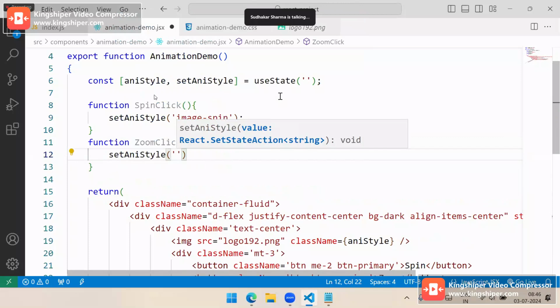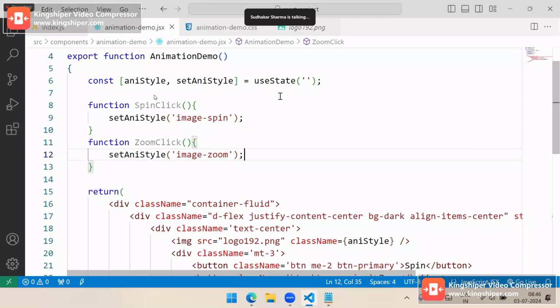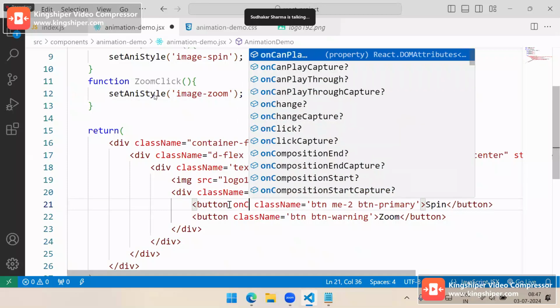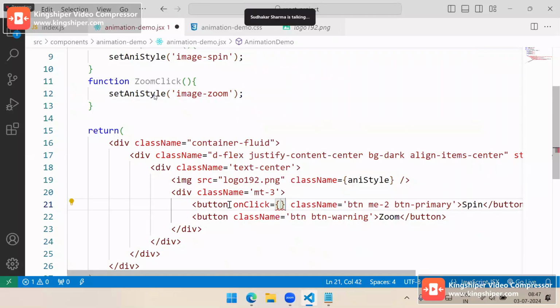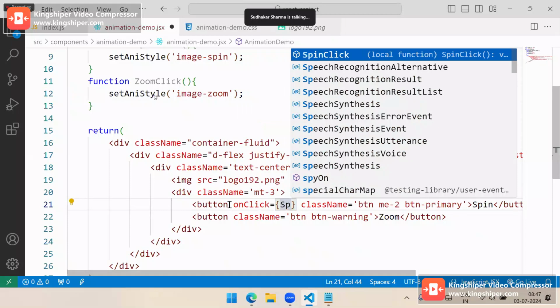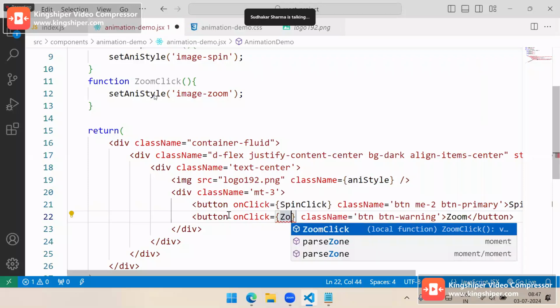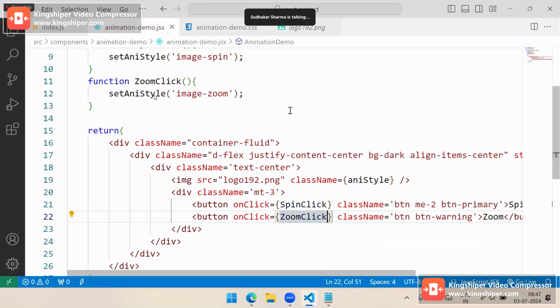It should apply image zoom. These two classes we created now. And we are changing the classes with any style. So this button has on click, which one? Spin click. And here on click, which one? Zoom click. That means now two buttons have two animations.